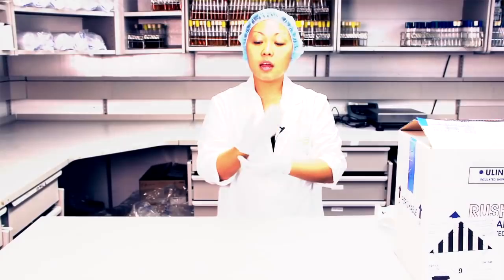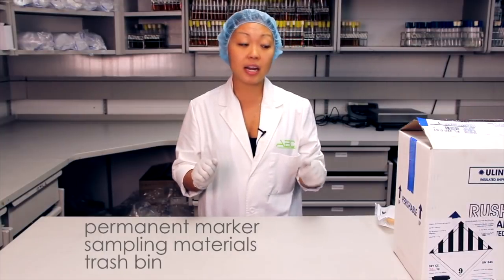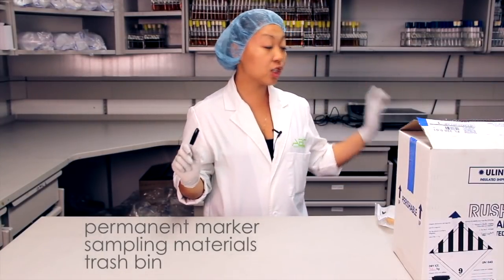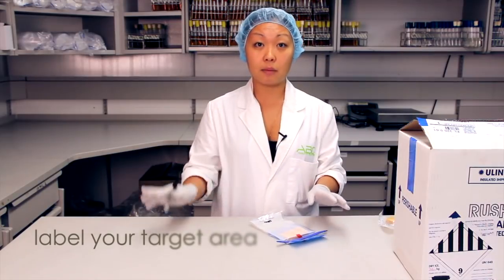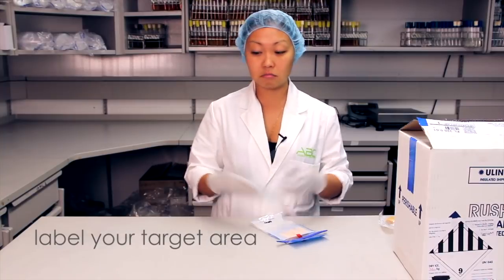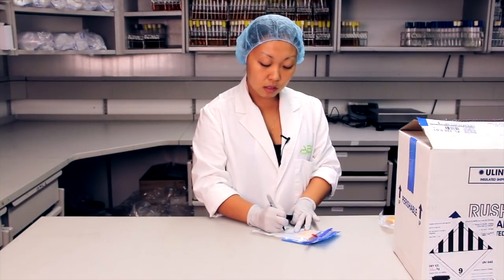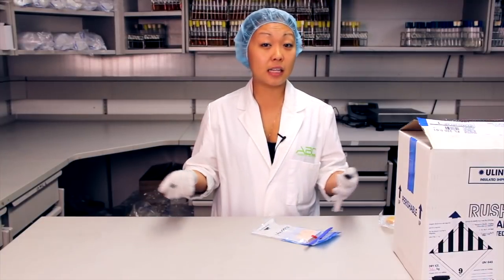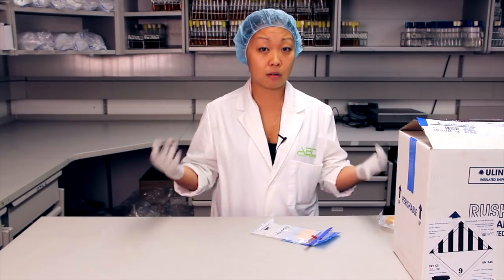Clean, of course. And then when you get back to your station, your swabbing target area, you're going to go ahead and grab yourself a Sharpie and your materials and a trash pit. Now, my trash can's already right here. First thing you're going to do is label your target area. Now, this is a countertop. So we're going to go ahead and label this countertop one. And I say one because you might be swabbing 5 or 10 different countertops.